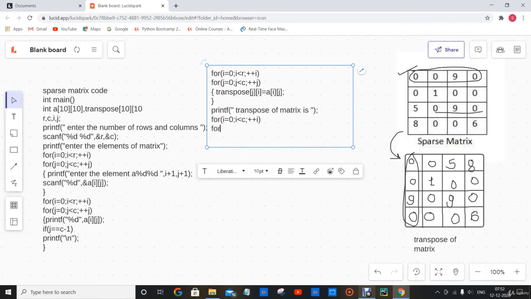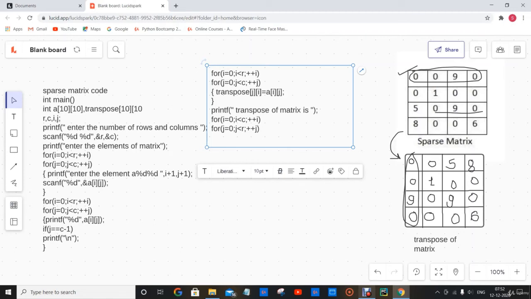Now in the next for loop, j equals 0, j is less than r, plus plus j.